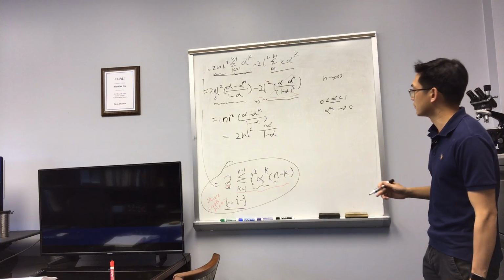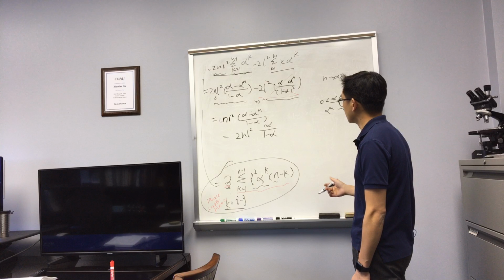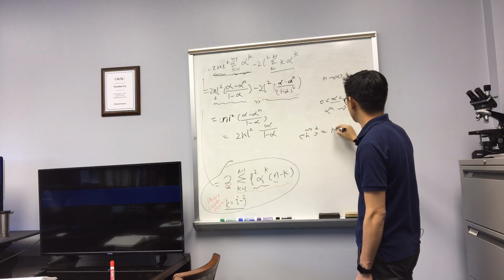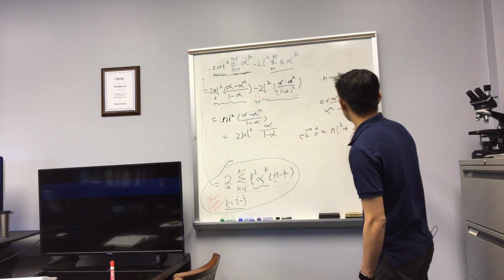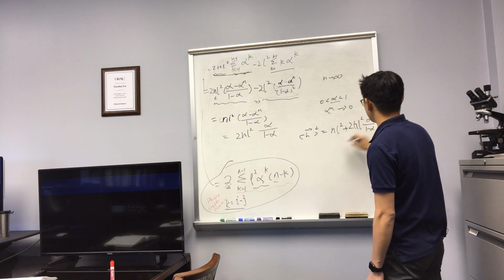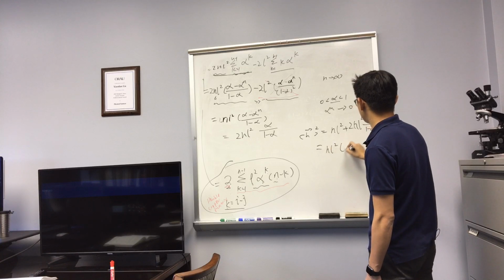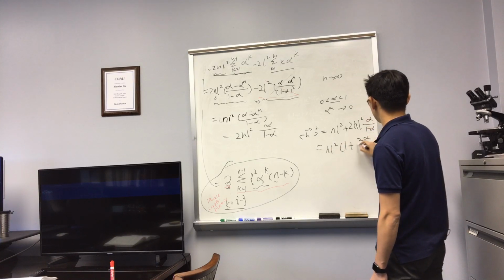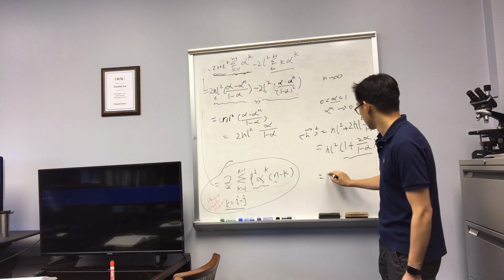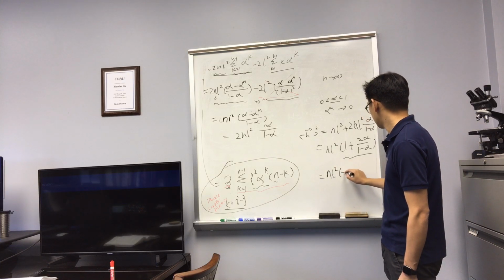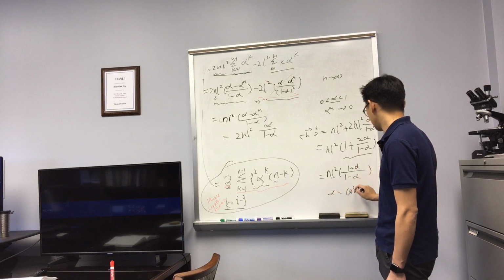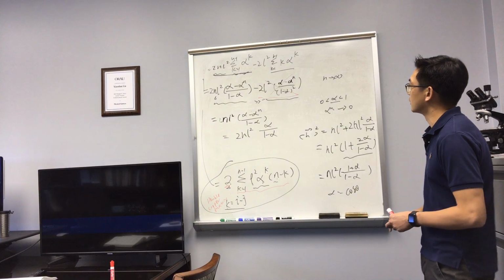Now let's combine with the self term. What we have for the self term is basically h squared will be equal to nl squared plus the non-self term. We just got it, 2nl squared alpha 1 minus alpha, which will be nl squared 1 plus 2 alpha 1 minus alpha. So if you do the math for this part, this will be exactly 1 plus alpha over 1 minus alpha, and the alpha is cosine theta. So that's how we get the second term.